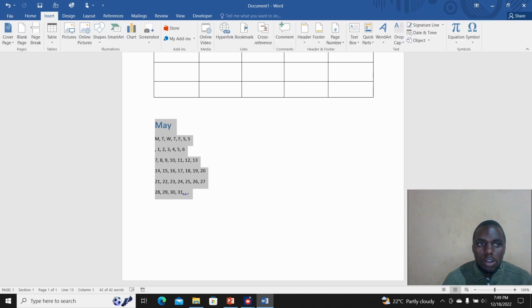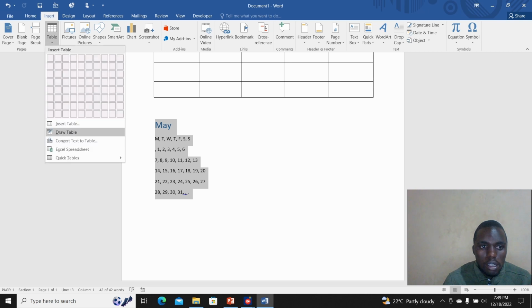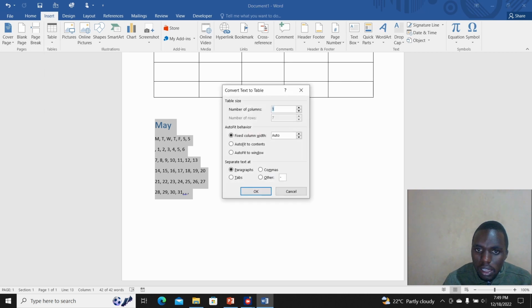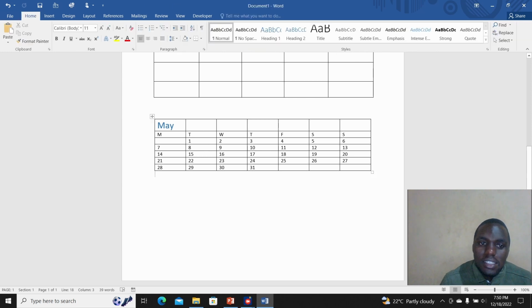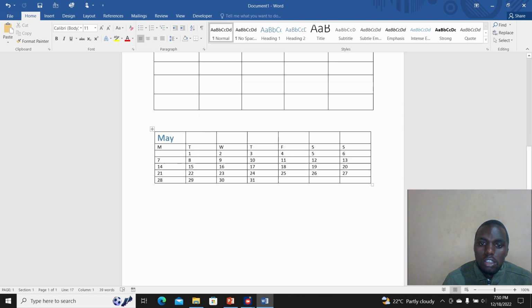But to convert back, you can go to Insert and then Table, then Convert to Table. Then for the number of columns, you can set it to maybe 1, 2, 3, 4, 5, 6, 7. So you can have 7 columns. And then you choose separate text at commas, and you see already, it has created the table for us. That's nice, guys. I think I've demonstrated that. That's enough for that. We can go to the next concept.